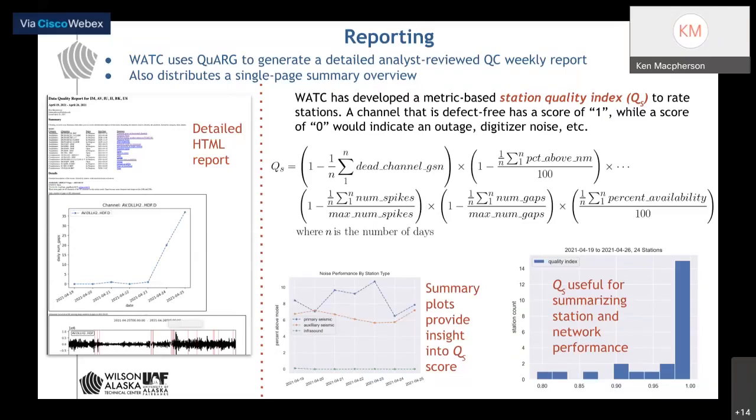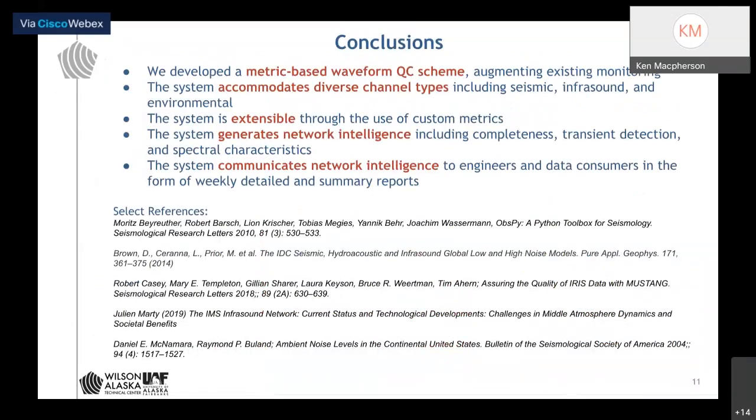We also implemented a reporting system that consists of a detailed HTML report that we share with our quality assurance team so that they can go out and address these data defects that we catch. We also summarize our data quality using a data quality index that we derived for each channel, which is just a product of several of the metrics that we compute. The reason we spent a lot of time on this is that data quality is great, but if you don't tell the people that can actually fix the problems, then it's useless. So we spend a lot of time on reporting and summarizing this information. Thanks for the extra time. Again, I encourage you to have a look at our poster and send any questions my way.